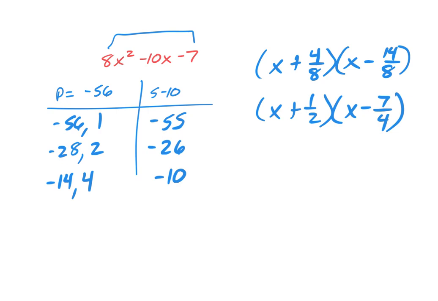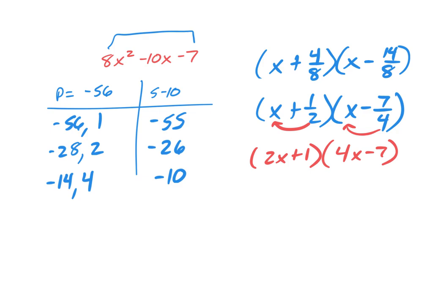So that means both of these need to be slid over, but you've got to reduce it first. So I'm going to slide 2 over, which is 2x plus 1. I'm going to slide 4 over, which is 4x minus 7. If we were to FOIL these two together, it should get me back to here. If you're ever having any doubt about your answer, we could always FOIL it.